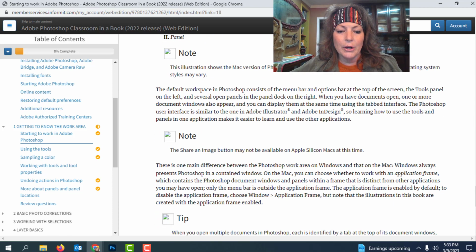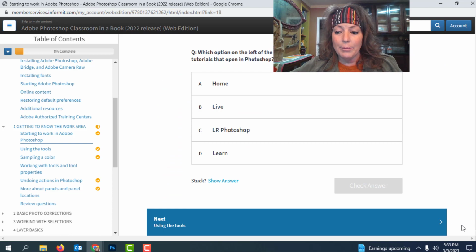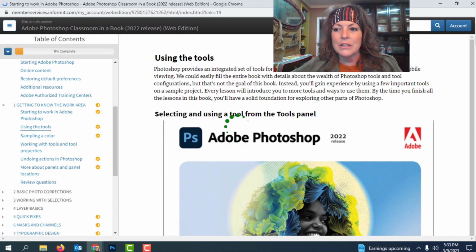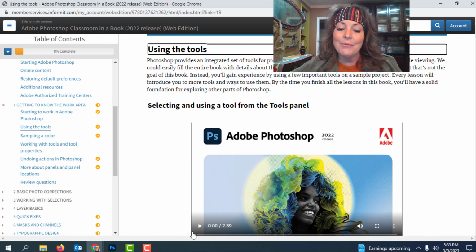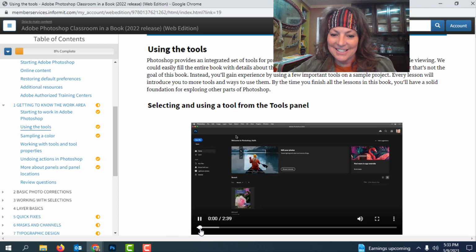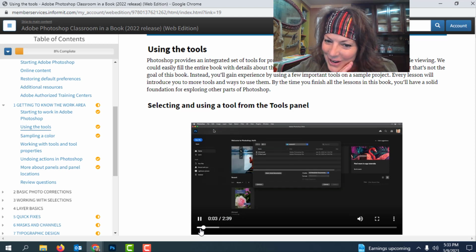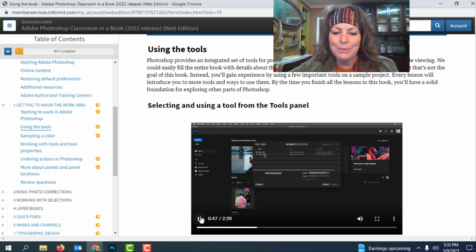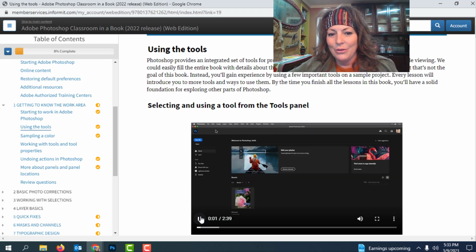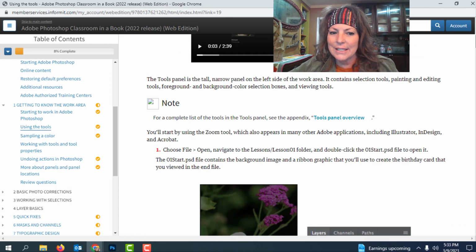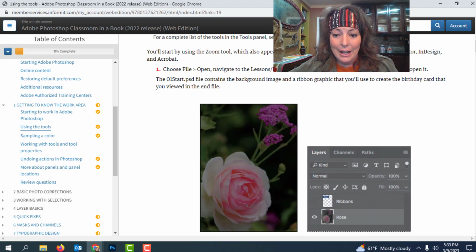As you make your way through the book, whether it is electronic or hard copy, it's pretty much the same thing. I do like the electronic piece because you'll find some video helpers in here, and the video helpers are amazing. Choose Open from the File menu. Navigate to the Lesson 1 folder and double-click the 01start.psd file to open. So if you're confused about a piece and you're not sure, I do like the electronic version for this because it will play it through for you. So this is an amazing option for you if you're having a difficult time or maybe you don't understand a step. There are videos in there that can help you.